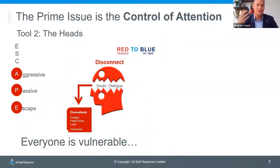Pressure is a creation of thinking. We almost fabricate it in our mind. And it's the ESC and how you relate to ESC which will create your own pressure. Now, just to be clear, there's 100% a real world out there. There are real expectations and consequences, absolutely. But there's a difference between reaction and response. So we can react in an unconscious red way and we get overwhelmed, or, you know, we can respond deliberately. And that is really what Red2Blue is enabling you to do, to respond with calmness and clarity.